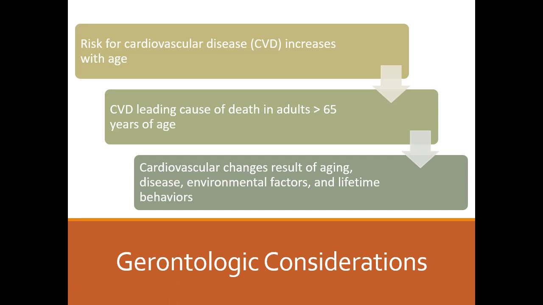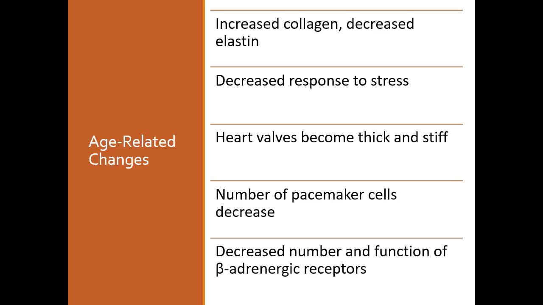All right, so now as people age, we know that cardiovascular disease risk increases over the age of 65. And it's very important to know that it's also where you live in the world. So the Framingham study, which was in the Netherlands, compared countries, and we know that people can live and have less of that, but we're going to have to really change a lot of the environmental factors and lifetime behaviors if we want to see a change in that. Research does support that. Okay, and it's good for nurses to understand that. And sometimes people do get the lucky card with genetics, so we can't judge people, because genetics have a big play in what creates some of that too for people.